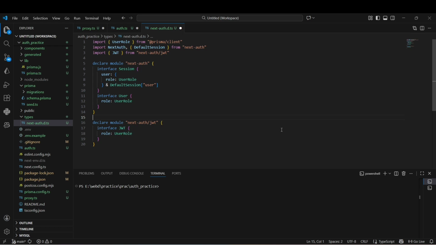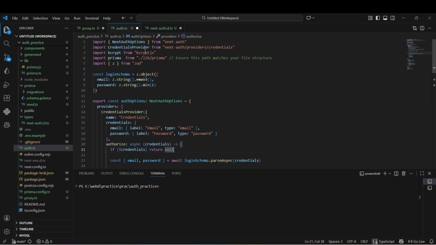But since we are using role, it does not know your user has a role. So we have to use this. We are just adding an extra type, that is role, on the default session user and nothing else. Now let's move to auth.ts.